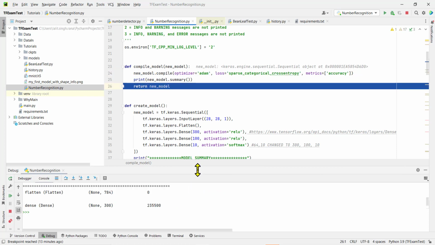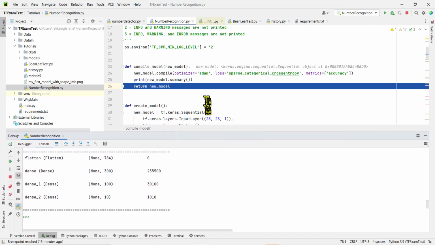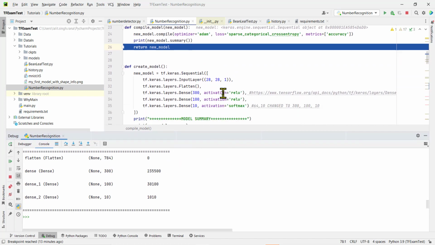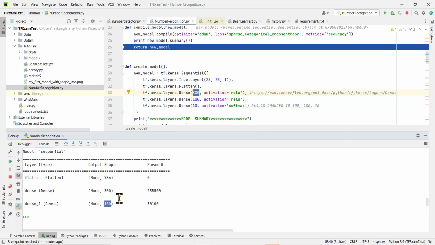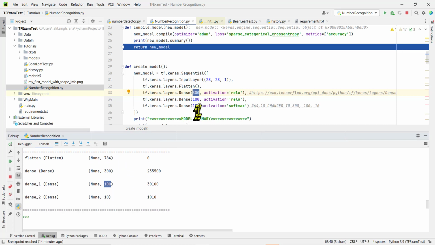So let me do this quickly. So this is basically the model summary which is printed here. So if we see our model, what did we say here? 28 by 28, which is 784. Suppose we flatten this, it becomes a vector of what is the length? It is 28 into 28, which is 784. Okay, and then the second layer had 300 neurons, the third one has 100, and the last one was having 10, which we are seeing here.